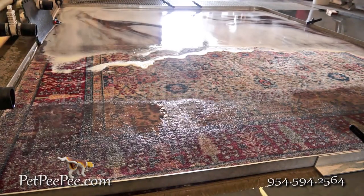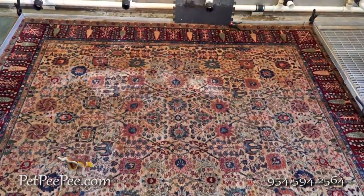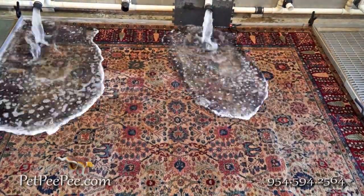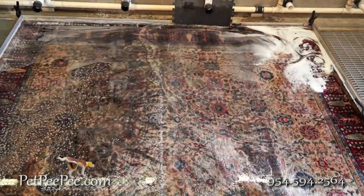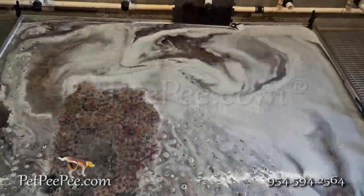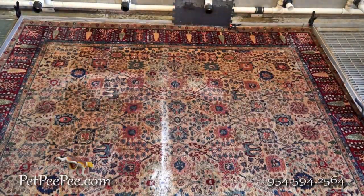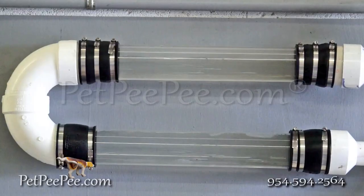I never touch the rug in the wet cleaning process, and the way the vacuum machine moves the cleaner is from left to right, from right to left, from the middle to the side. This is what washes your rug, the same way your washing machine washes your clothes, in one different way. My cleaning product moves the rug. Nobody touches the rug, because if you touch the rug during cleaning, the color will run.